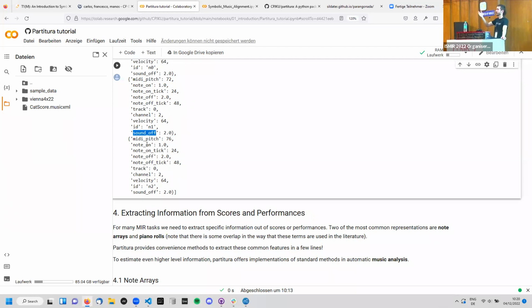Yeah, exactly. It's pretty much this. We get the MIDI CC values related to the pedal position. If the pedal position is such that the pedal is fully depressed, we would say it is active. And if it's above a certain threshold, we would say it's not active at the moment. For the score, it would again be a timed object annotation of pedaling information. They would have a certain starting point and an ending point.